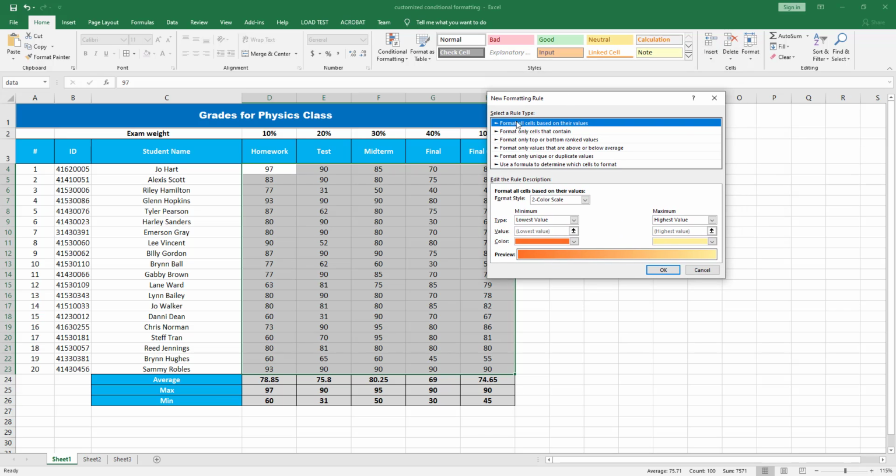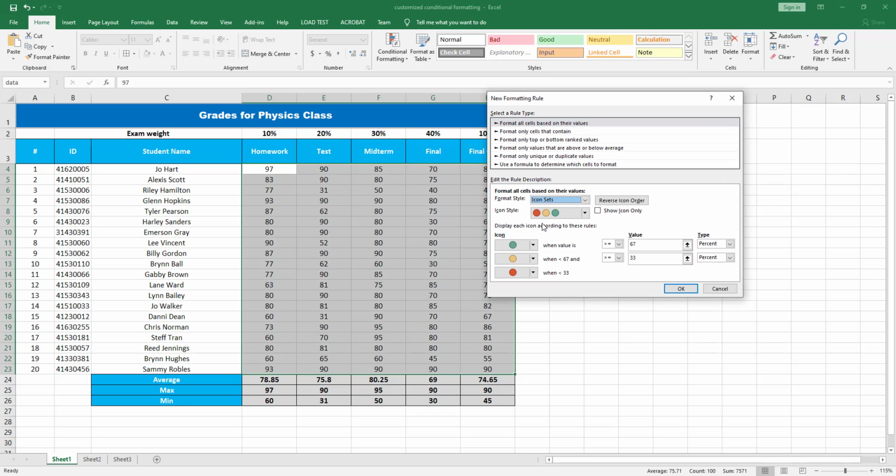So this will open several rule types, and we'll choose the first one: format all cells based on their values. And the format style here, we'll choose icon sets, and the icon style will choose these three symbols: a red cross, a yellow exclamation mark, and a green check. So this will display next to the value a green check when the value is greater than or equal to 70, and the type of this value is a number, of course, not a percent.